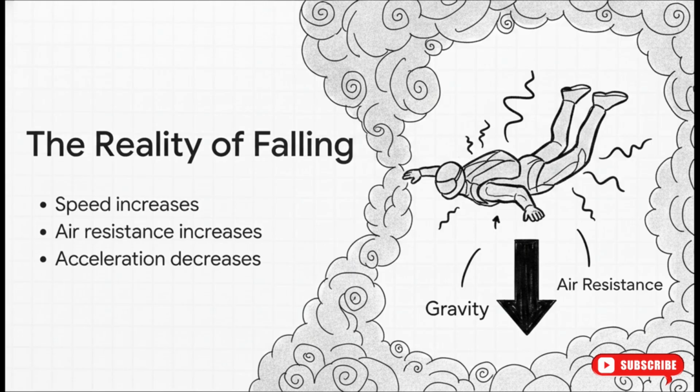So as a falling object accelerates downwards, its speed naturally increases. And as it moves faster, it has to physically smash out of the way an increasing amount of air molecules. This whips up more and more air resistance, pushing upward against the falling object. This upward push gradually shrinks the overall downward resultant force. And because the net downward force is getting smaller, the rate of your acceleration begins to decrease. Make no mistake, you're still speeding up, but you are speeding up at a slower and slower rate.